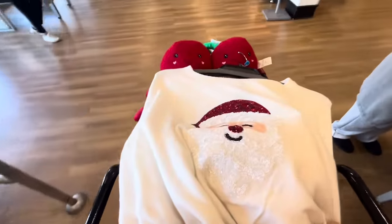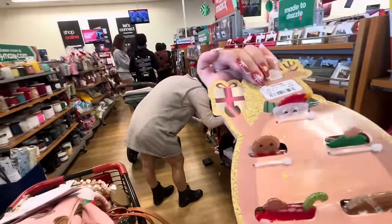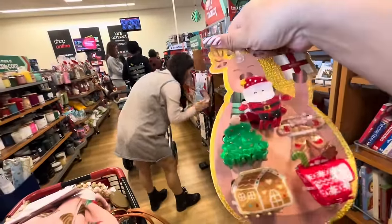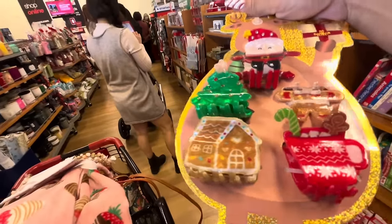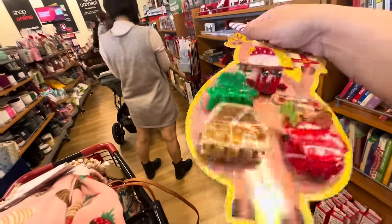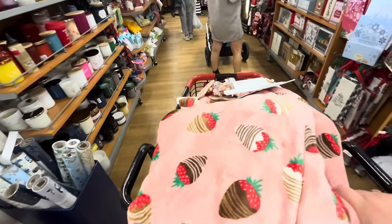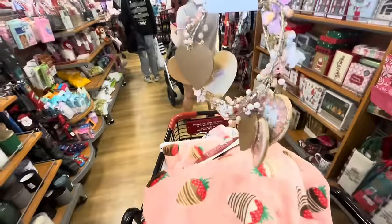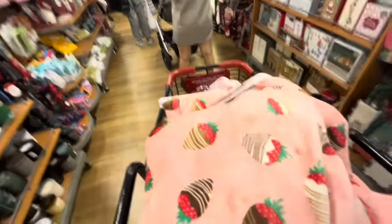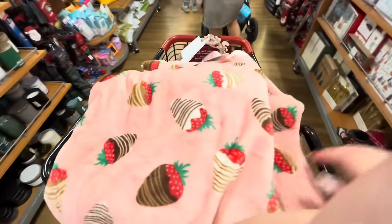We're heading to checkout. At checkout they don't have a lot, but look at these adorable hair clips — the gingerbread guy is broken though, seven dollars. I already have the hat and the gingerbread that came in another set — this was a cute set. I decided to put the cherries back and the Santa white thing back. I'm taking the garden for my friend and the blanket for her. For me I didn't get anything, but I got jackpot finds for my friends so I'm happy!